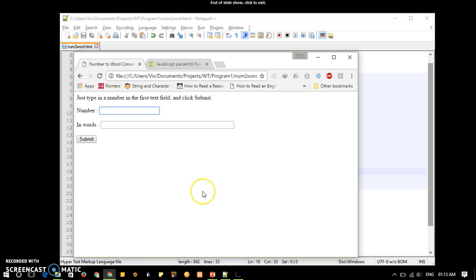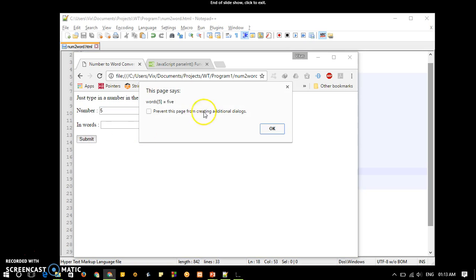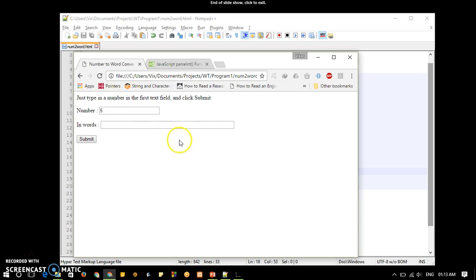I'm supplying the value 5. Words of 5 is equal to 5. This is exactly what would be needed, right? Whatever value I'm supplying here needs to be converted to its respective word. So let us modify the code so that the value is not shown in the alert window, but rather shown here.